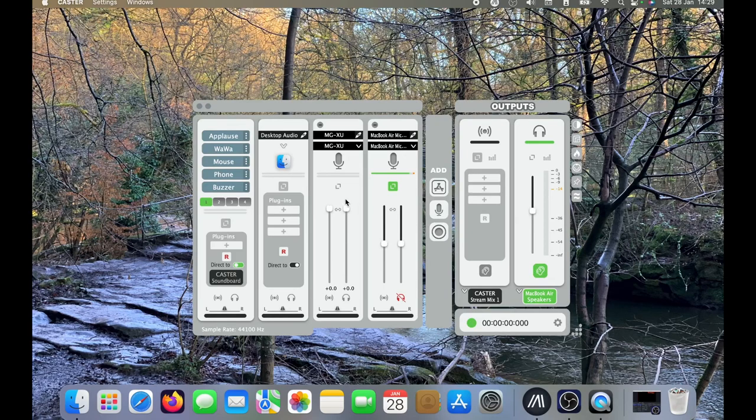Similarly, you've got your volume control, you've got your plugins and the option to forward to your streaming software. And you also notice in this box at the bottom, when it is being sent out to your streaming service, it tells you what the stream name is. Because this is one of the clever things with CASTER. You can take all these different streams and bring them all independently into your streaming software and manipulate them all differently. So not only can you balance all the levels within your Mac, you can also do different things with those audio streams when they get into OBS.